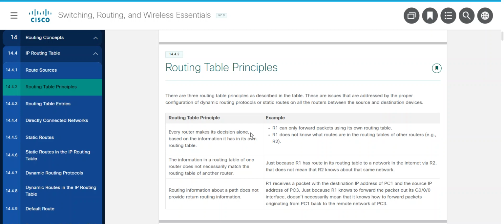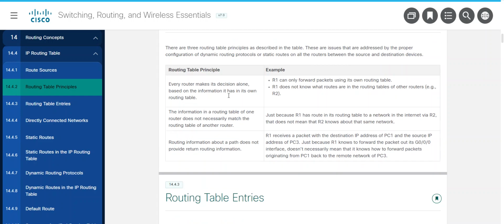You may not be able to use the same exit numbers that you use to get there, so therefore you would need return information. So that's where, if you ping a device and it's unsuccessful and you trace route, you see the route getting there, but it's never leaving and returning back to the source device, then you'll know that it doesn't know about the route back, and you'll want to check the routing tables of the other routers.